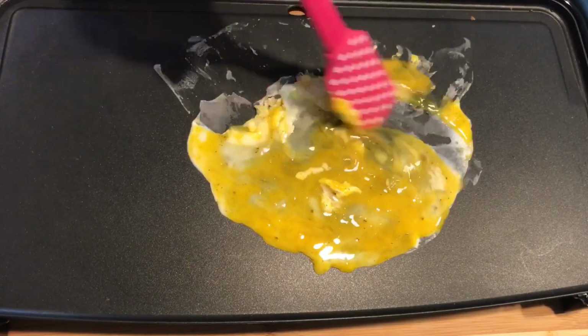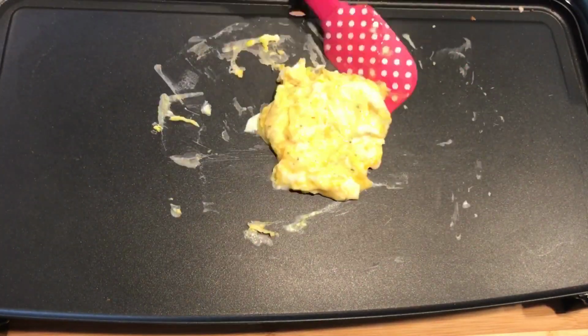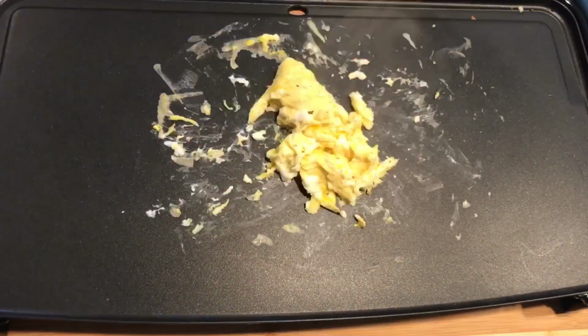Then I just decided instead of dirtying another pan, I would just make my eggs on the griddle as well. Made a little bit of a disaster there, but they turned out good.